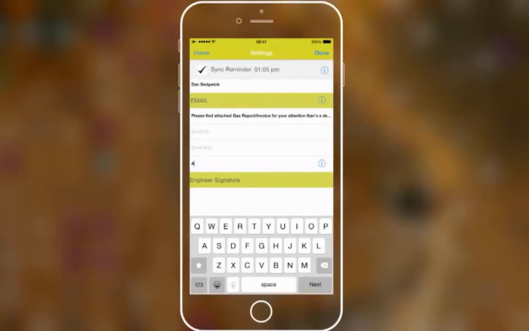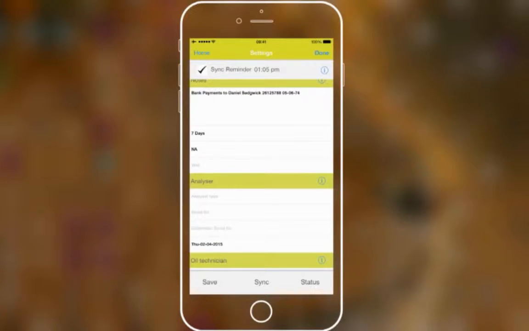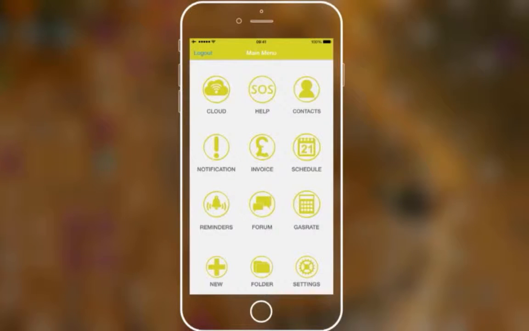If you were to put ABC, for example, and press save, when you come to do a certificate, it will automatically add those prefix letters into the gas report beforehand. Then when you create a second certificate, it'll automatically create ABC1, then ABC2, ABC3. So this is good for when you want automated numbering, and so you don't have to remember the old certificate number.